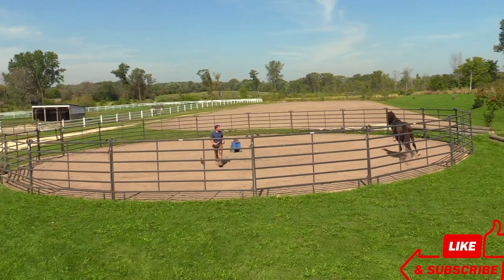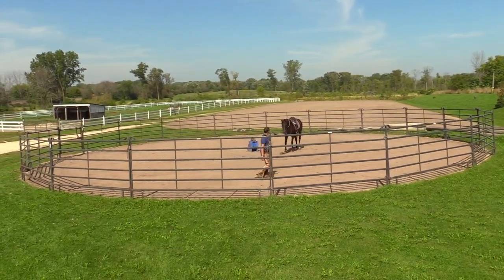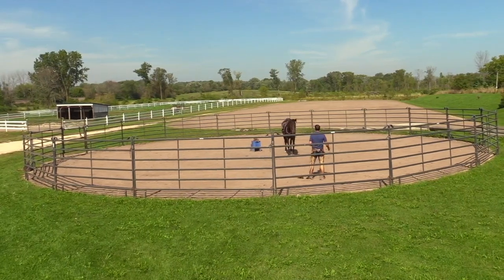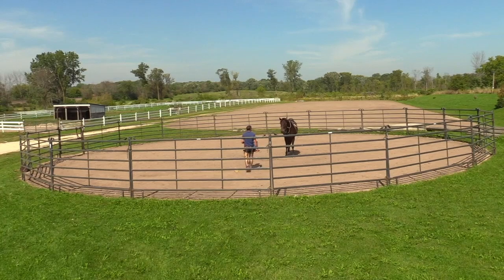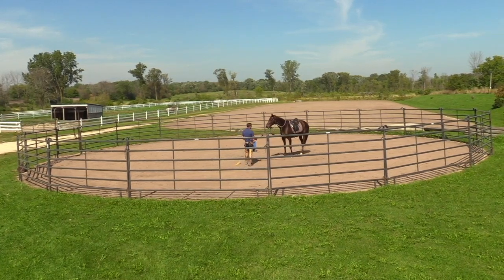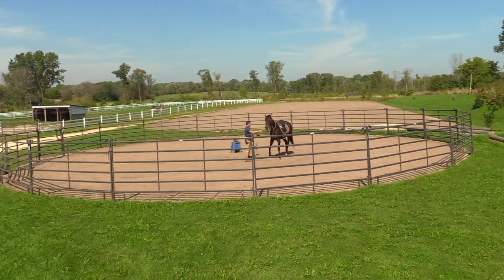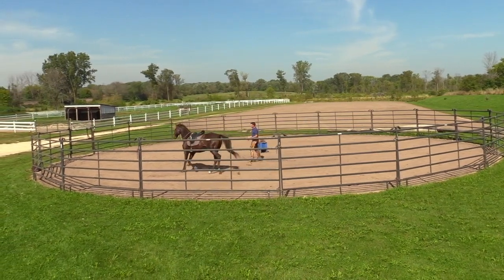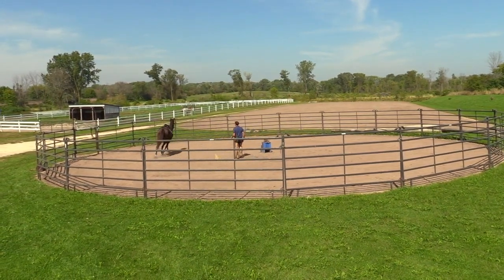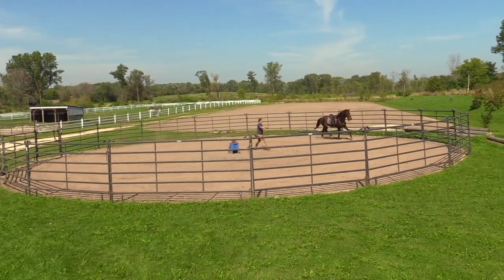I'll take that — it wasn't a long time at the canter but it was fine, it was the idea. Look at him — he looks like a little colt. He raced until he was eight, from what I'm told. That's a long time for a horse like this, and it's amazing to me that he still feels the girth and he's sensitive to that still. I'm going to bring his life up a little bit more.